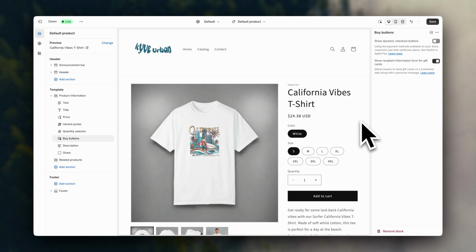All right. So by default, this is what all of your product pages are going to look like unless you create custom product pages. So if you go up here, you're going to see that this template is currently assigned to 17 products, which at the moment is all of my products. So if we make any changes in this template, it's going to apply to all of these 17 products.